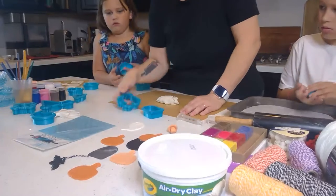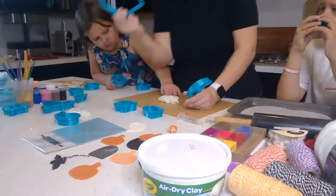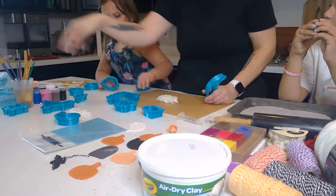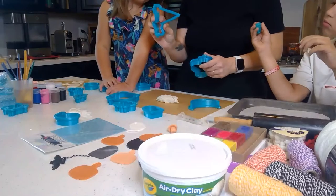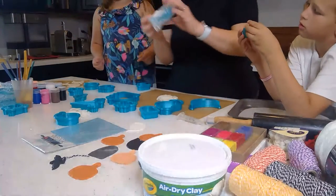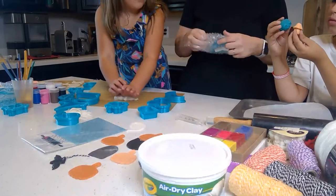I brought some big ones at home too. So we got the crescent and we got the haunted house. And then we have this one? That is a pennant flag. Oh, you know what else I brought? I brought some grab bag cutters home. If you break my toadstool, I will be upset.